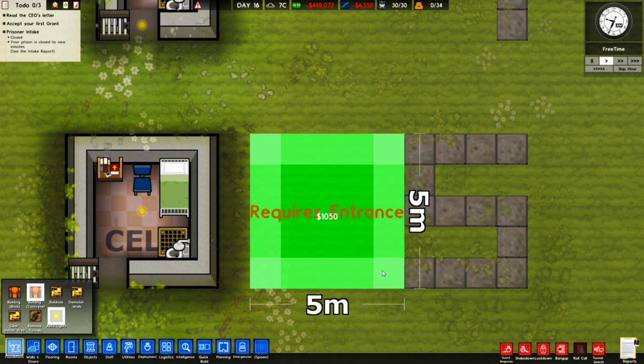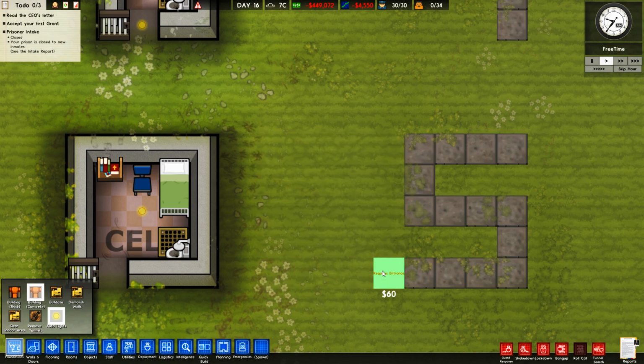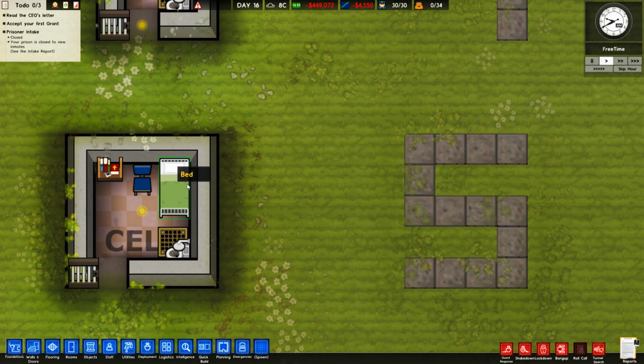To add another block of squares, it's only $1050 total. So it actually works out more efficient to boost your size up to a 9 square cell, which is pretty nice. Same objects, and we can rearrange them slightly and make it a little bit more appealing, which is nice. So there's your grade 5.